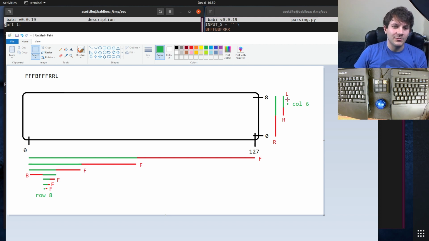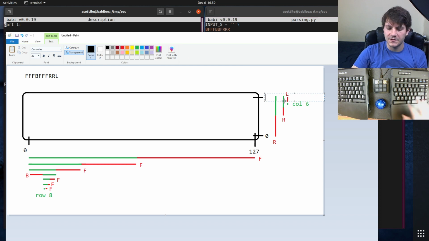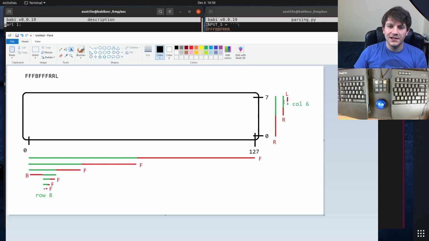And then finally we eliminate row 7, and oh, this is off by 1. Sorry, this is supposed to be 7. My bad. The last L eliminates row 7, which means that it must be column 6.